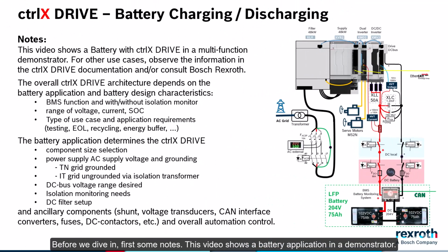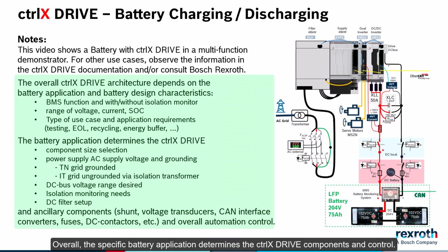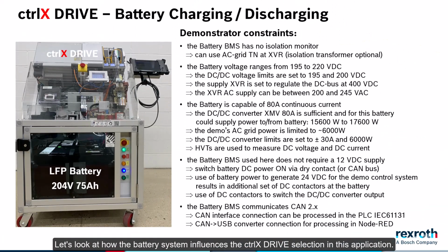Before we dive in, first some notes. This video shows a battery application in a demonstrator. For other use cases, please observe the ctrlX drive documents or consult with Bosch Rexroth. Overall, the specific battery application determines the ctrlX drive components and control. Let's look at how the battery system influences the ctrlX drive selection in this application.